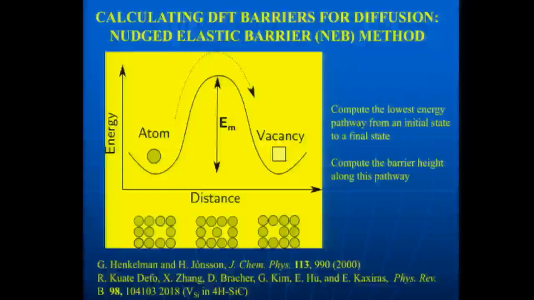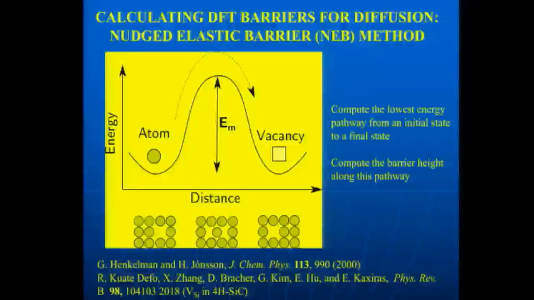So here's a picture of a piece of bulk crystal where you have a vacancy. And you can imagine this system having a certain energy. So if this atom diffuses or migrates to this site, what you're effectively doing is having a vacancy moving from here to here. It takes energy to do that. When atoms move, or vacancies move in a crystal, bonds are being destroyed, and then they're being reestablished. That energy is characterized by the height of this curve, and it's sort of an energy of activation barrier.